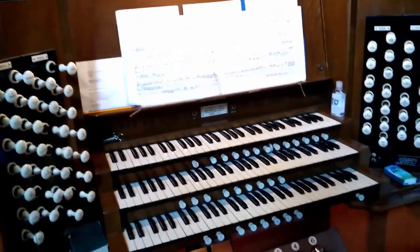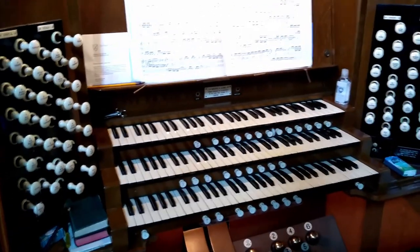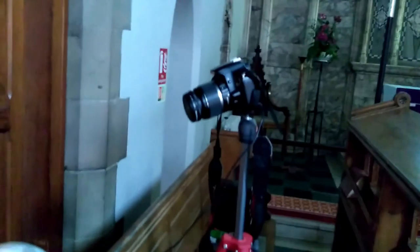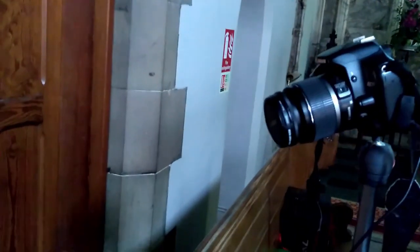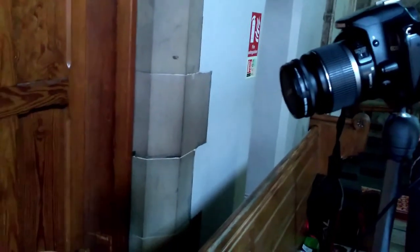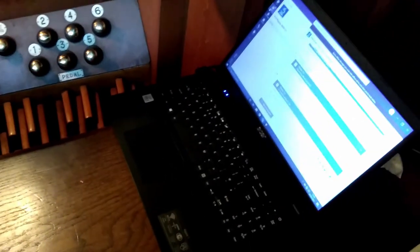So, here's how it all works. There's the organ. I use this camera on the tripod here, pointed at the console, to give my teacher a view of what my hands are doing and what my feet are doing, and that's connected to my laptop, which sits on the bench there.